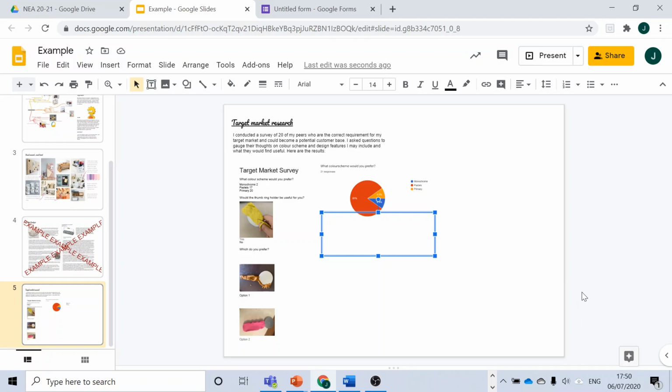And then over the summer, I would like you to find the time to either get them to type out the answers for you so you can paste them in. So you could, if you're not going to see them, which is obviously difficult at the moment. So if you've picked a friend, it's not so easy to sort of like hang out. So it might be that you want to create a Google form that they can just type in. Or you might want, if you're going to see them, or you're going to do it over the phone so that you can quickly type in the results, and then this page will be finished.